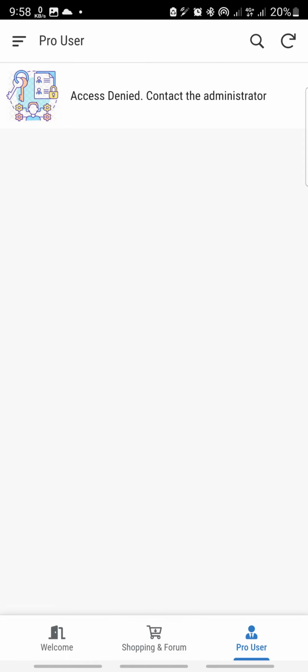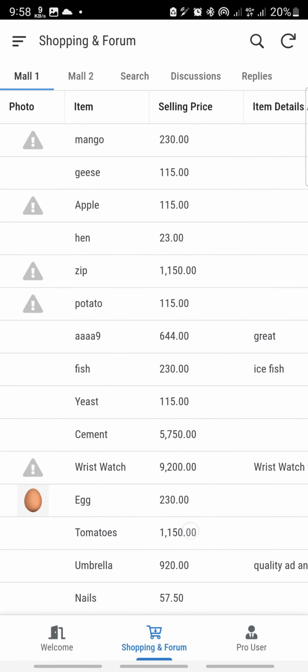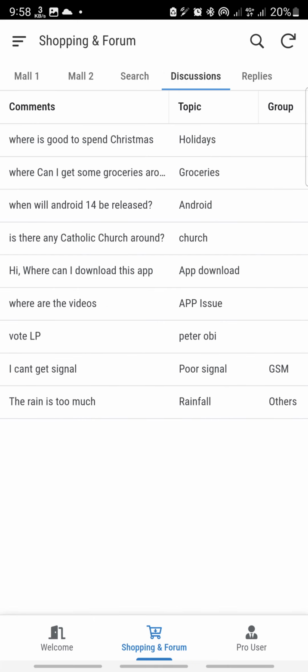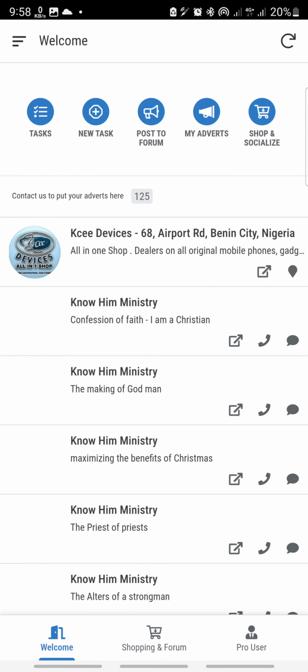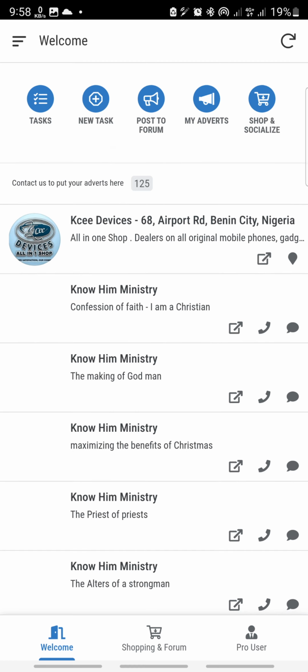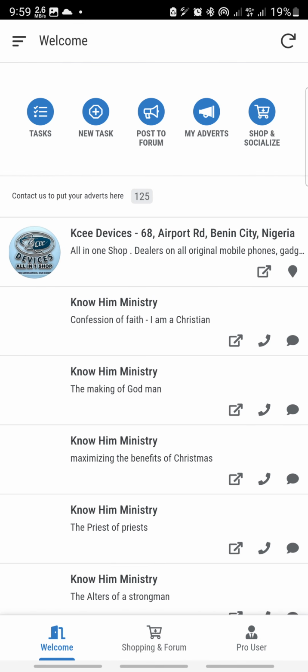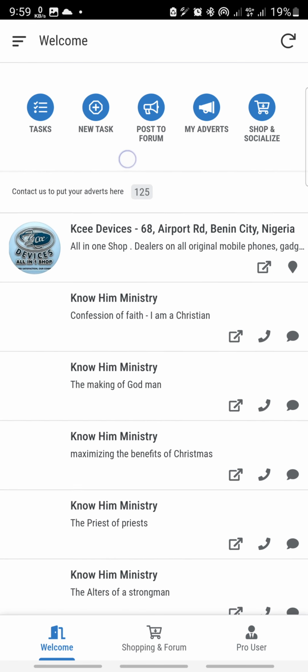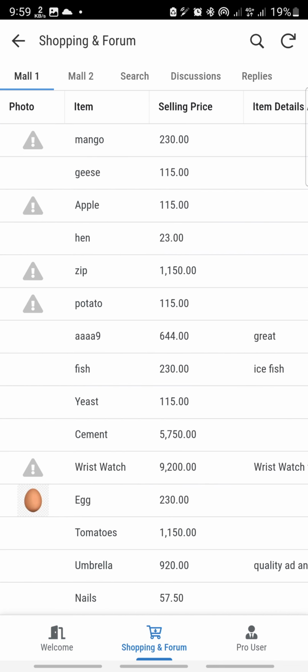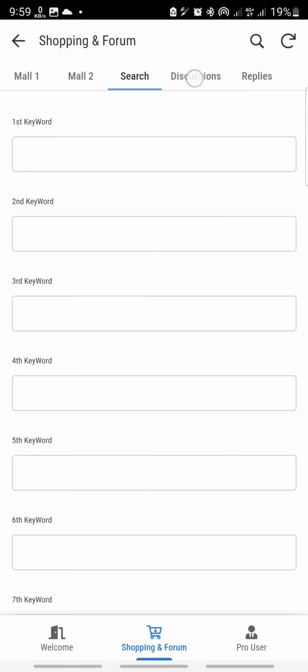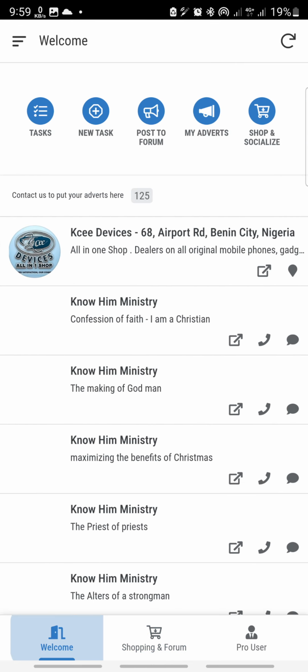Okay, but if I come here, FO Smart can still see the mall, can still see the public things, can still see what they are discussing. So now, what happened to something like this task? Because this task is still secure information. So FO Smart wants to try to enter where he has been locked out from this open space. So FO Smart will now say, okay, let me click on task. If you click on task, it will now be taken to mall. Mall is a public place. It will not be allowed to enter the app.